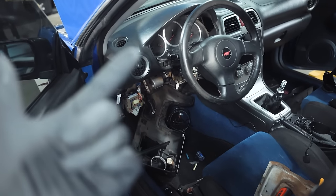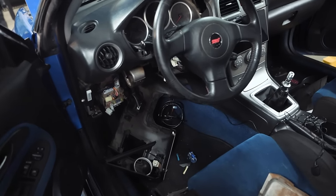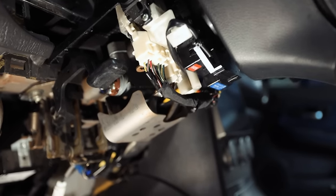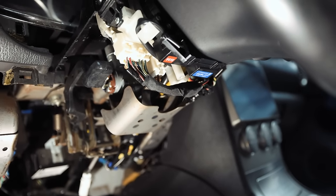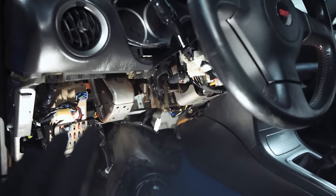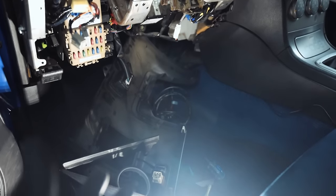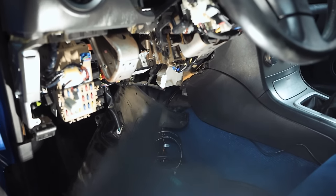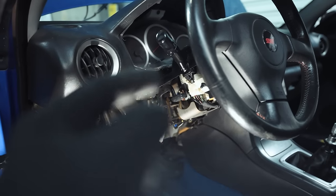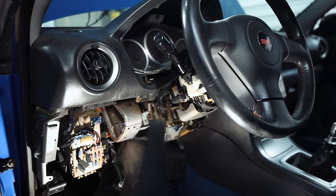I went through and pulled out all of the old security system stuff — I've grown to be a wiring stickler with this kind of stuff. I've got the entire steering column all fixed up for wiring: I taped it all back up, everything has proper connections on it now, same with the immobilizer stuff. Now that all the old wiring is out of the way, we can actually start running our gauge wiring. I'm going to route it up the steering column — oil pressure on the left, wideband on the right.